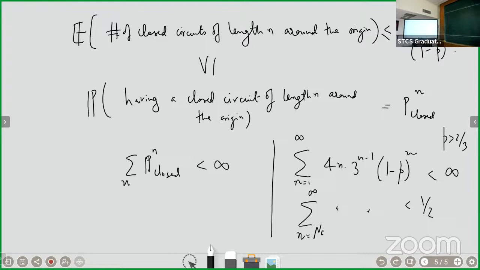So think of a square box of size NC itself, surrounding the origin. One single box. Can you say something interesting and finish that? So its side is NC. Perimeter four times NC. What is special about NC? NC is the one we are interested in. That's why it's beyond NC already.